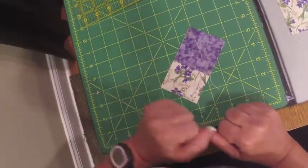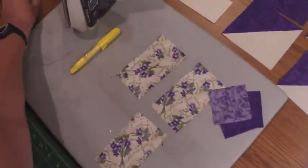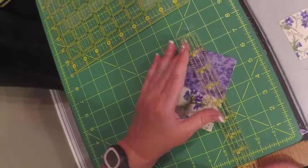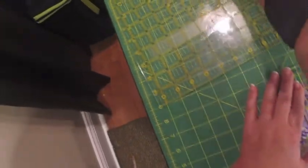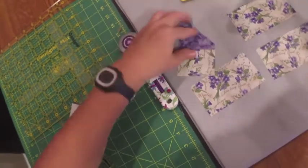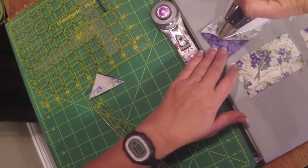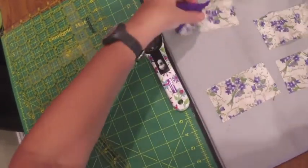line. Now, I have a 1/4 inch ruler around here somewhere. I'm not exactly sure where it is, so I will just use this ruler that I have from OmniGrid. I'm going to put it right here, and my 1/4 inch, mark that right on my sew line. Take my rotary cutter and cut it, and then I'm going to press to the dark side. And that is one side.